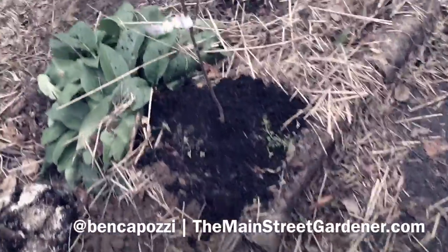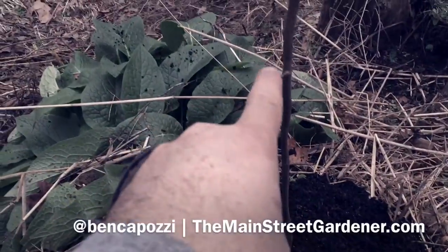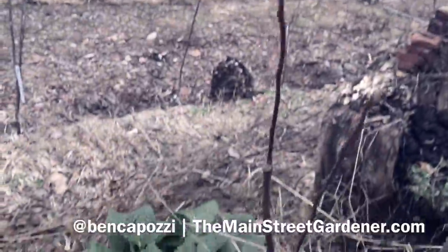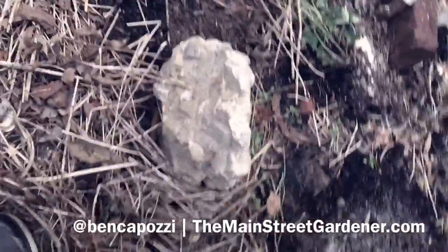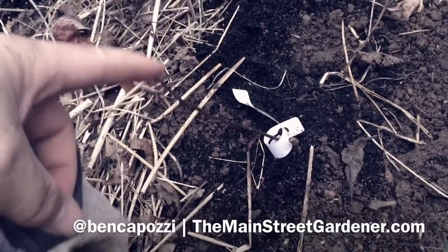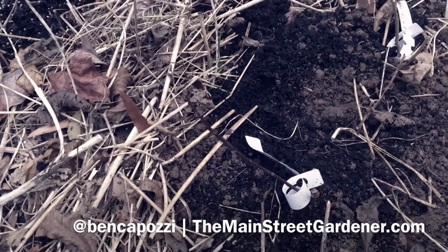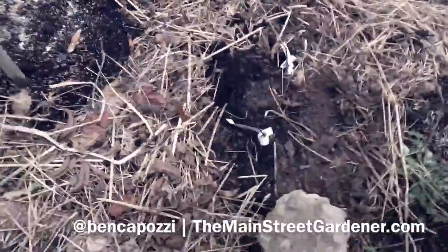Alright folks, just to wrap this up. Here's the Hardie Cumberland — it's in the ground. I may come back tomorrow and take off these little spurs here — this side branch — these are from Antonovka, that's not what I want. So when it wakes up in the spring it can focus all its energy on growing more Hardie Cumberland. And then the Rubinette, right here, quite tiny. We'll see what it does. I hear it's like this amazing tasting apple. If it doesn't take, it's not the end of the world. At the very least, if it gets any bigger, maybe I can over-graft it, but we shall see. So those are the two named variety apple trees I planted today.